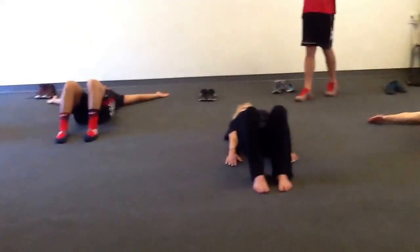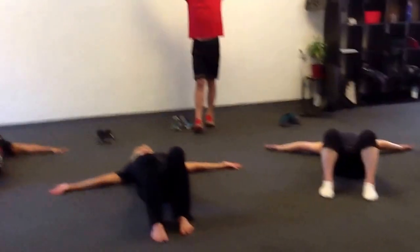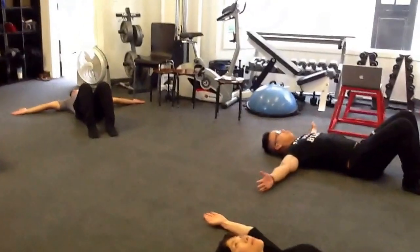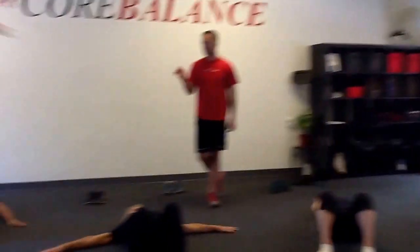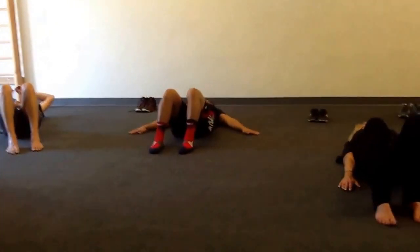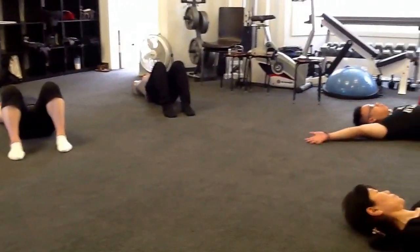When do they want to stop the range of motion? So when you go up, everyone's going to have a point where the range of motion is going to become compromised if you try to go any higher. Remember when we did pullovers and I told you to stop before you feel a stretch? You guys remember that? Basically the same idea holds true here. This should really feel like the easiest thing in the world.